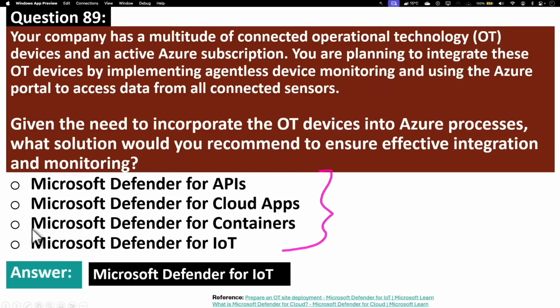The correct answer is Microsoft Defender for IoT. To fully monitor a network, you need visibility of all endpoint devices on the network. Defender for IoT mirrors the traffic that moves through your network devices to Defender for IoT network sensors. Microsoft Defender for IoT is a security solution designed to protect Internet of Things and operational technology devices on your network. It works by monitoring the traffic that flows through your network devices using network sensors, ensuring that all endpoint devices are visible and secure.